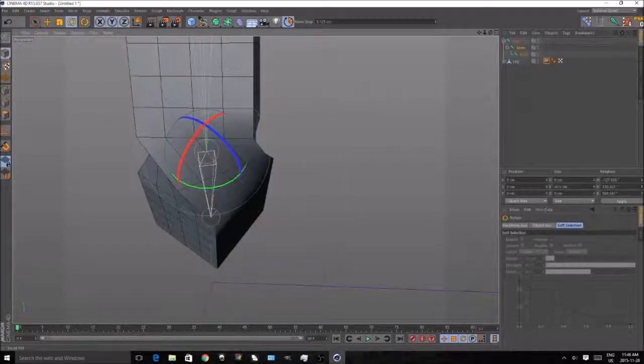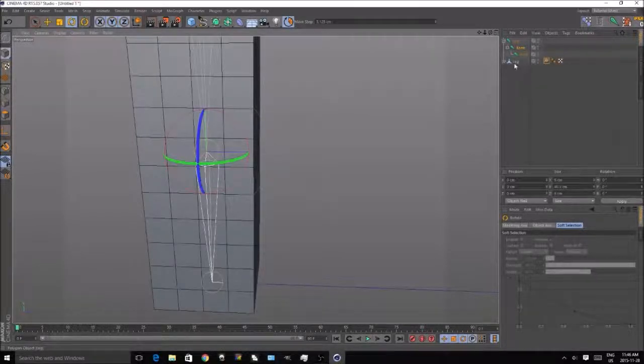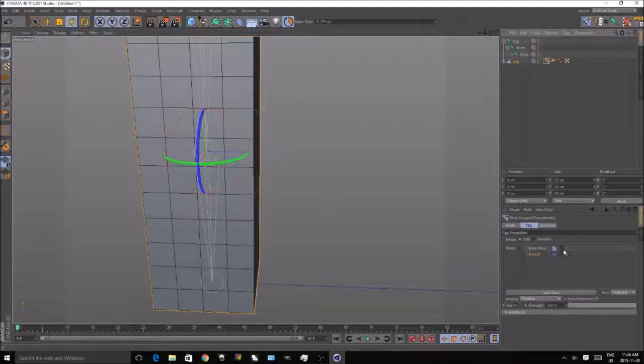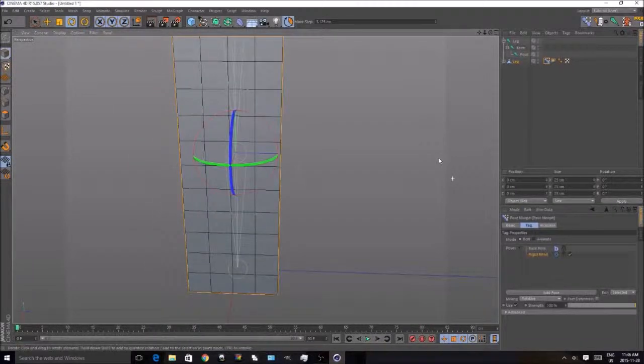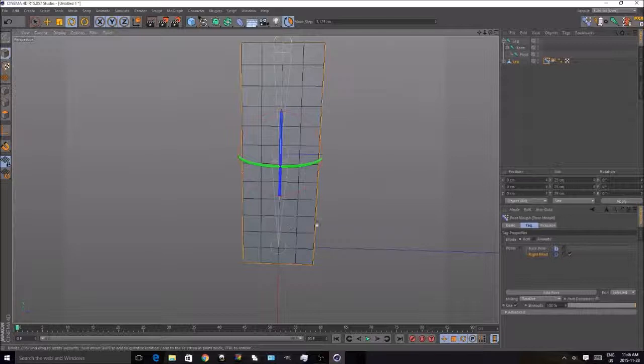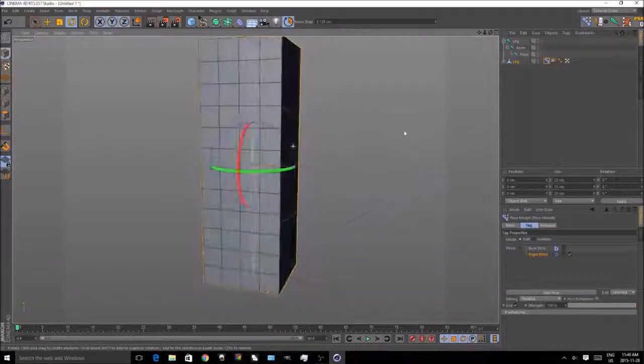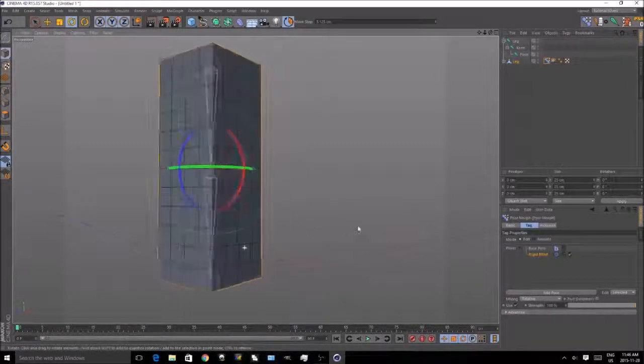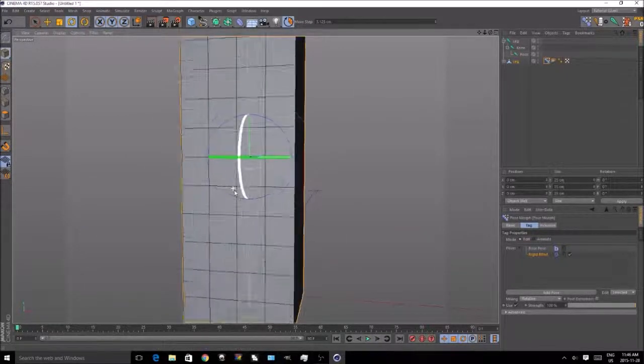Yeah, okay. So now I'm going to click this leg here, and we're going to add a point morph. Okay, you're going to name this rigid bend. Now you're going to go to the front. To tell if you're at the front or not, go to one side of the cube, and the blue arrow should be pointing away from you, and the red arrow should be pointing on your right. So this is the front here.